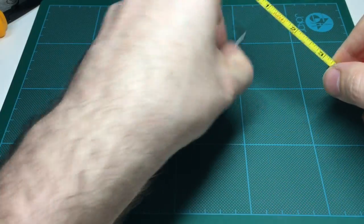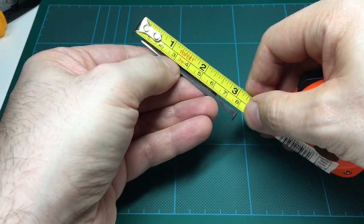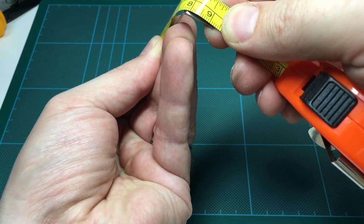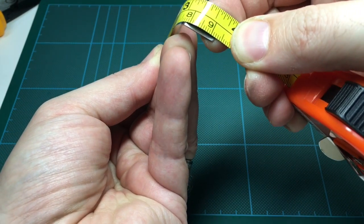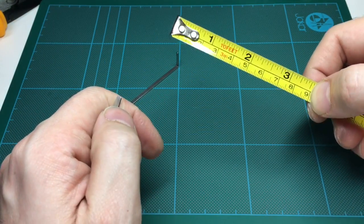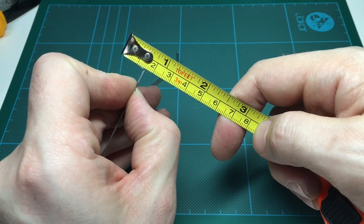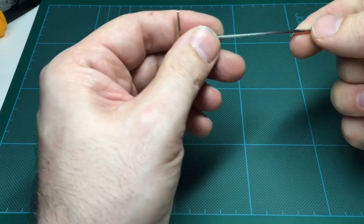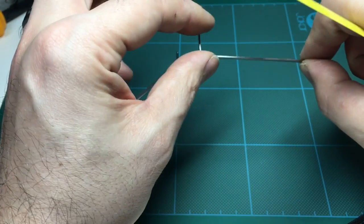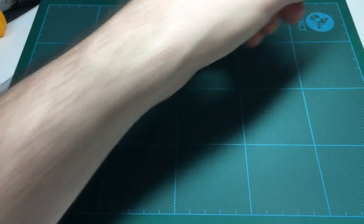I'm just going to take a curved measurement here of how long these are, and I'm going to do it in centimetres. So we're talking about more or less, give or take, about, let's say, 9 centimetres of metal, with a bend at roughly, let's say, 1.5. So remember that 9 centimetre piece of metal with a 1.5 centimetre bend in it. Okay, let's put these to one side. So those are my two favourite picks.